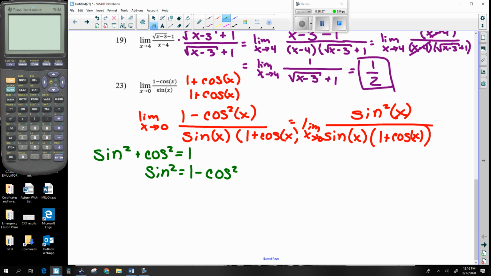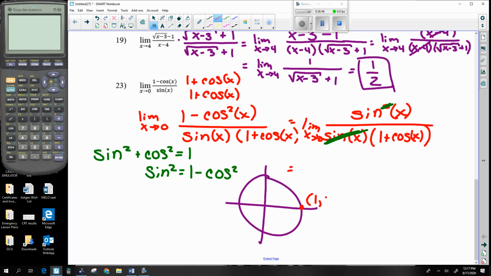Okay, so from here, what I get to do is eliminate this sine with one of the sines, and now there's no illegal mathematics. I could absolutely plug in a 0, and it would totally be fine. So on my unit circle, when I go to 0, that's the point (1, 0), that's cosine, sine. So plugging in that 0, the sine becomes a 0, so this is 0 divided by 1 plus the cosine, and so this is 0 divided by 2, which, long story short, is still 0. There you go. Figured it out.